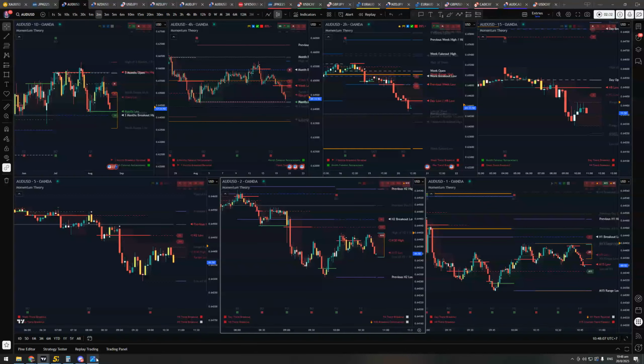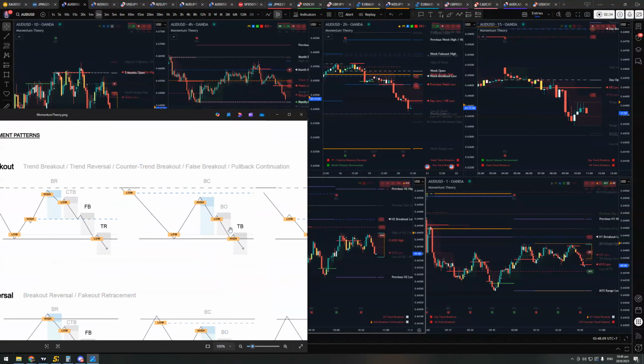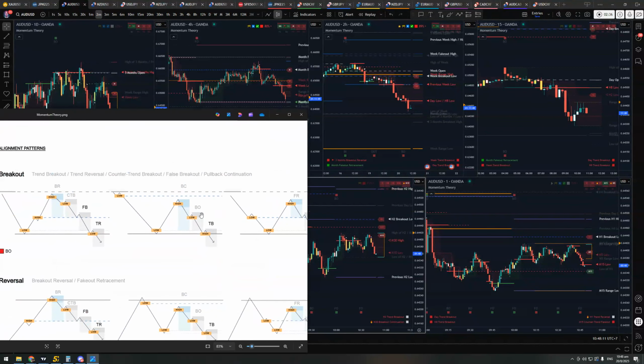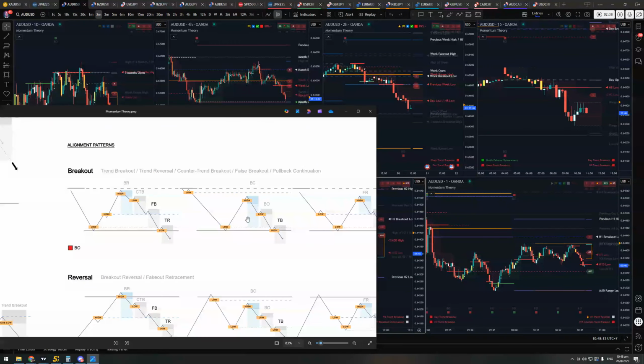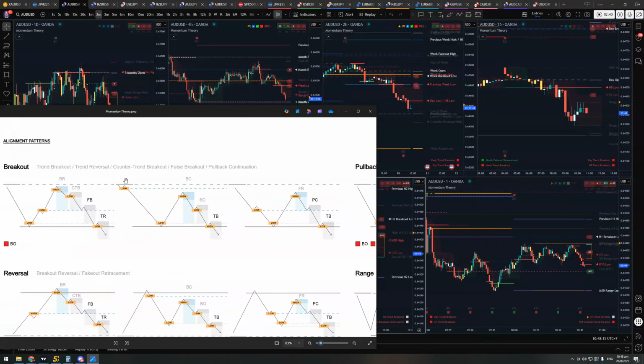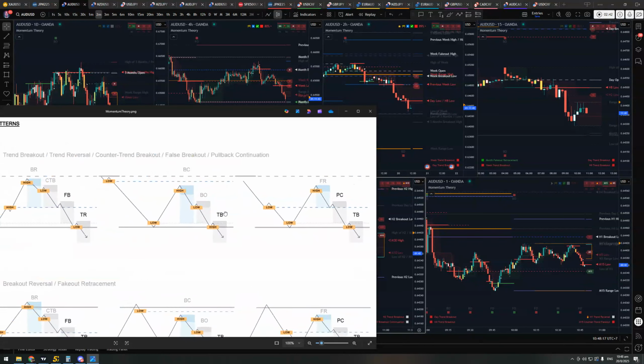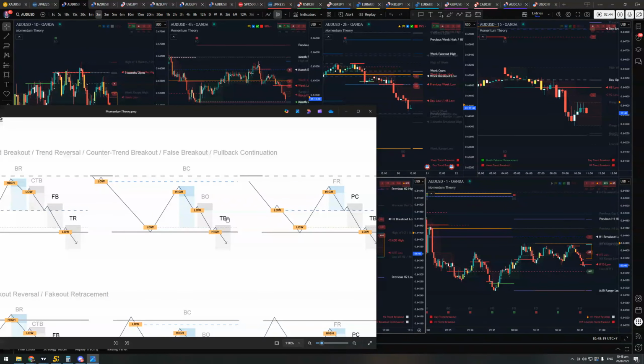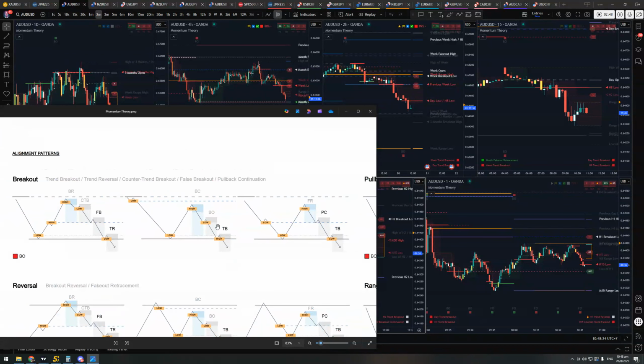So the text in black, these are the setups that I recommend to trade these patterns. So in a continuation pattern, the safer entry is the trend breakout move at the low of that entire structure. Doesn't mean that these are not valid. It just means that these are aggressive and you have to adjust your risk accordingly. But the safer entry would be that trend breakout at the low over here.